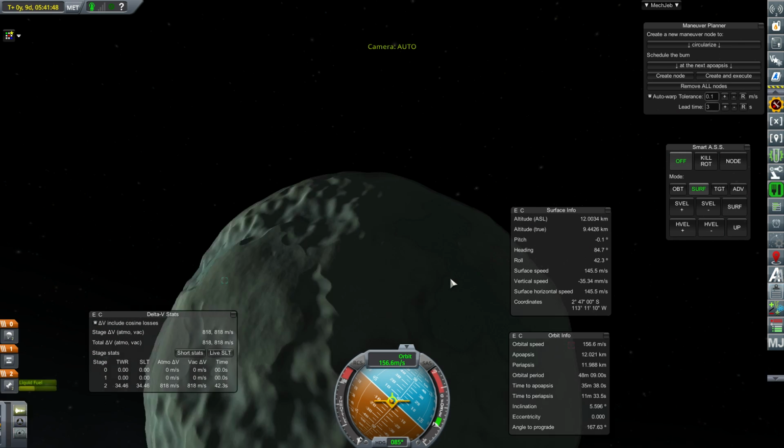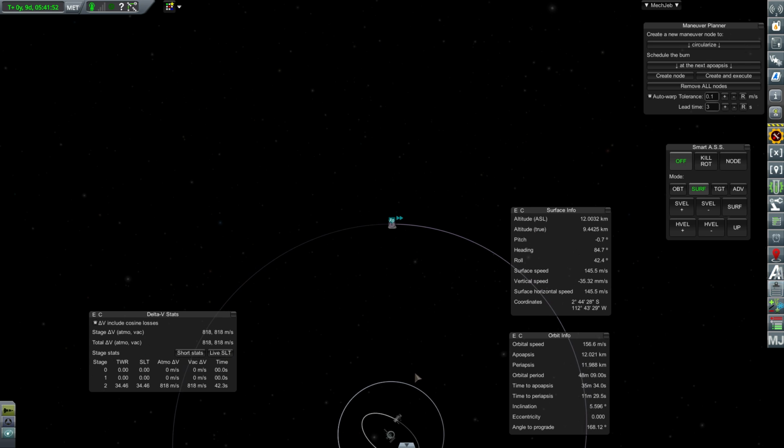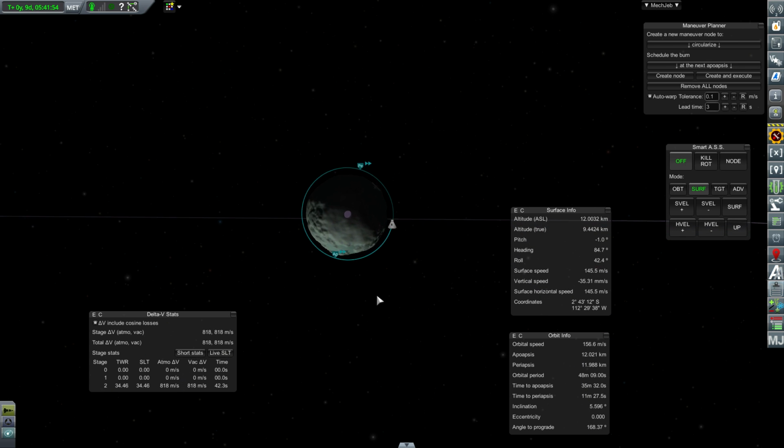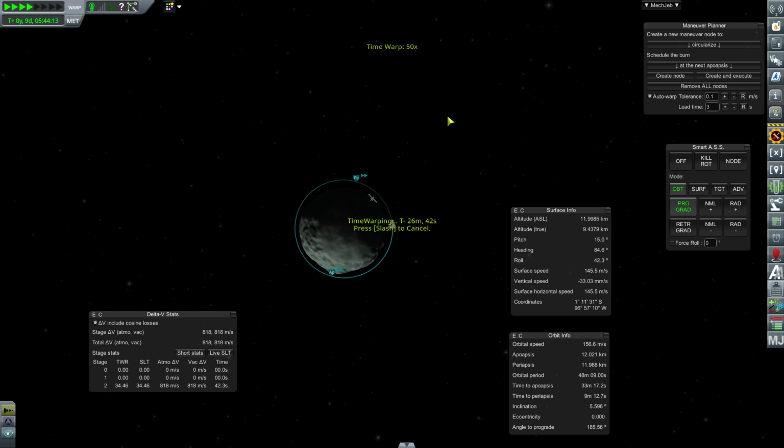Okay, so what we want to do is Minmus at the top, so we want to escape going sort of leftwards. So I'm going to want to go to right around here, and we'll be burning orbital prograde right around here. I could plan a maneuver, but I have faith that it's going to be probably okay. Probably.